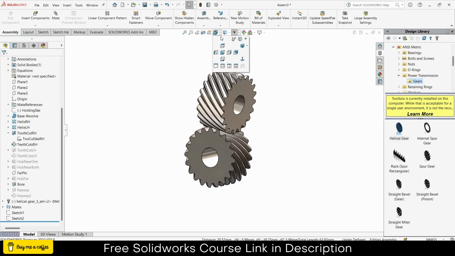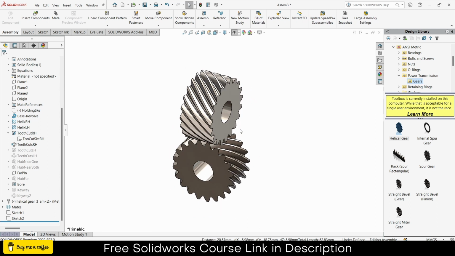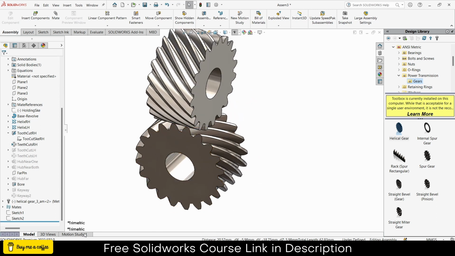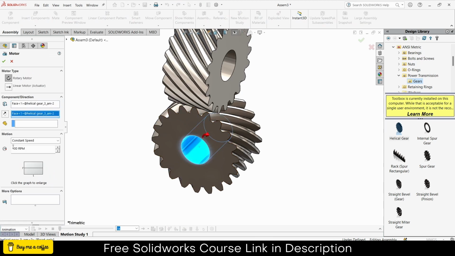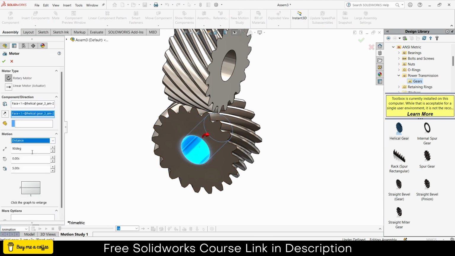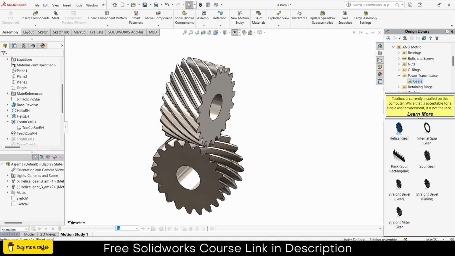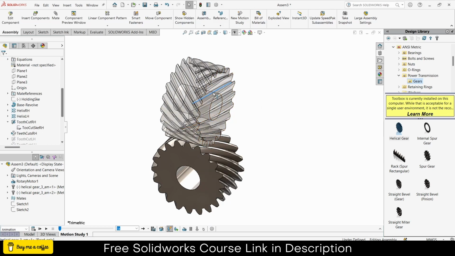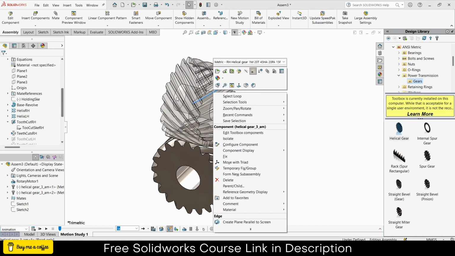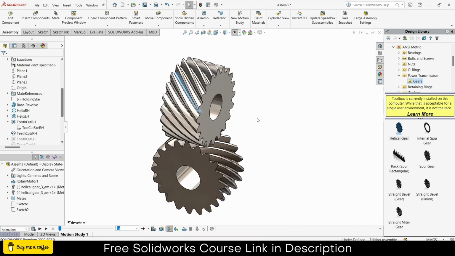I will go to the motion study, click on motor, select this face, click on distance, enter the value of 360 in 10 seconds. Let's make it 5 seconds. Click OK. If you want, you can change the transparency of it, or if you don't want, you don't have to change it at all.